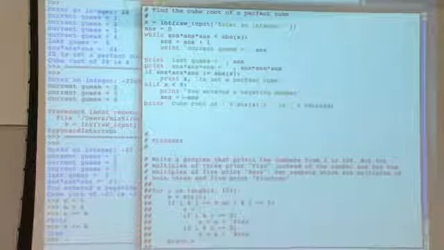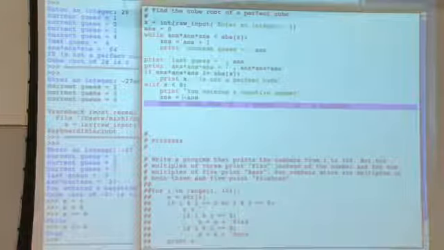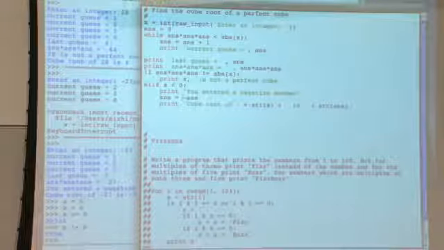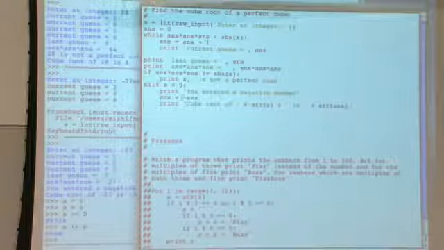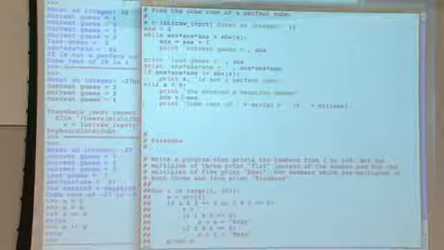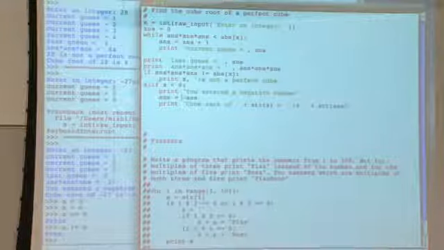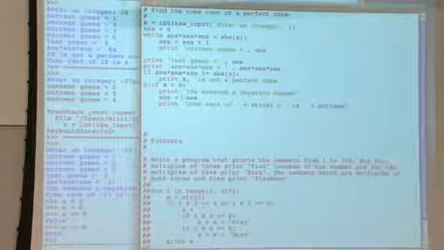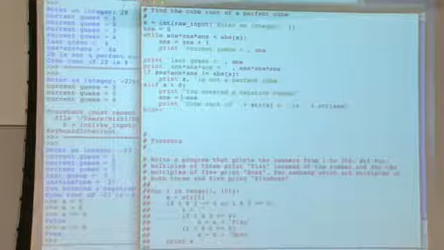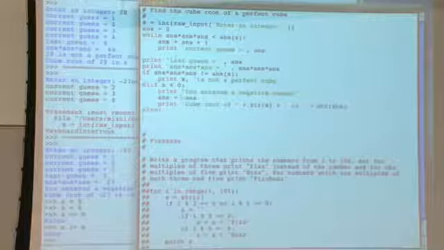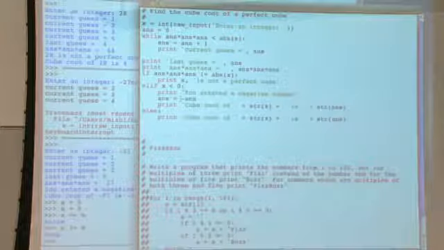Because if we indent it here, then it's only going to print out the cube root for negative numbers. Well, again, if we put an else statement, then it won't print out the cube root for negative numbers. What we could do, and this is kind of a hackish way, is write it like this. But that's kind of ugly, right? Because you're repeating yourself.